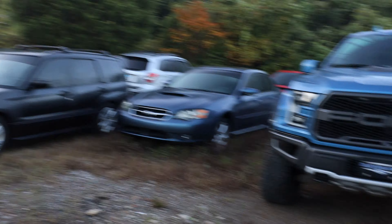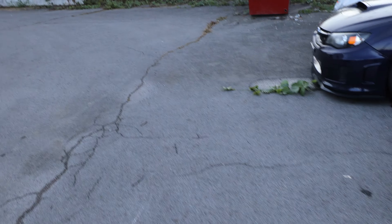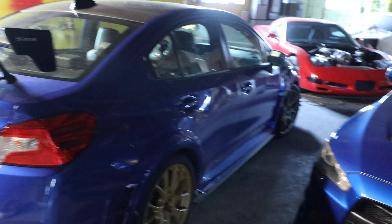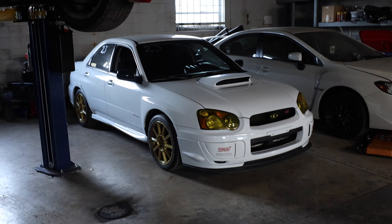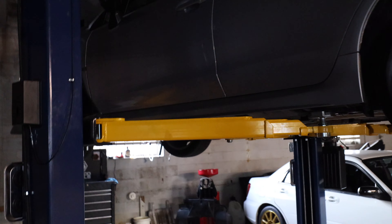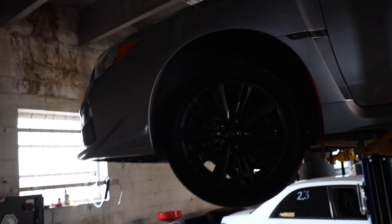Alright guys, we made it to the shop. I think the day is going to be a little bit nicer, so we're going to take the S209 out and be doing some stuff to it. And I think we got some more stuff ordered for the Evo — I'll have to go look to confirm that. But the bed is back in here, and I think Adrian only likes a little bit on this car. We're going to put a base map on it and get it straightened out.